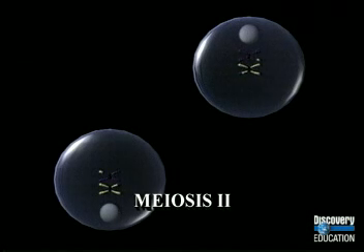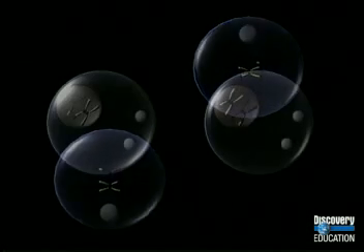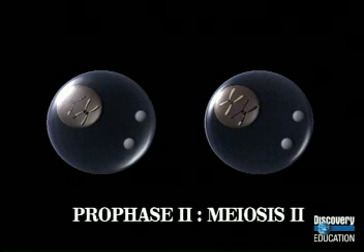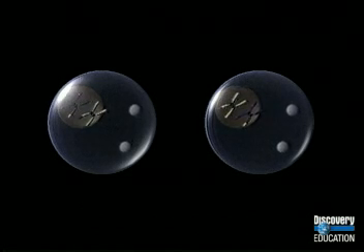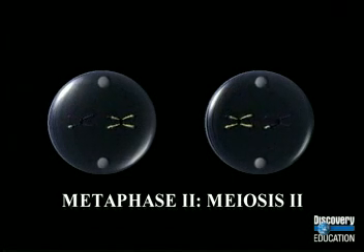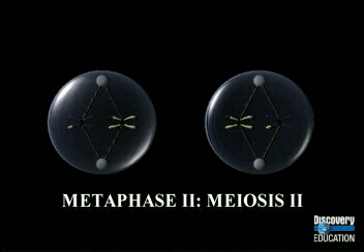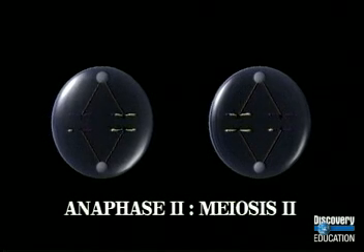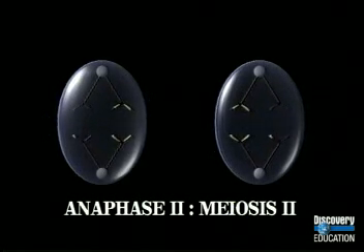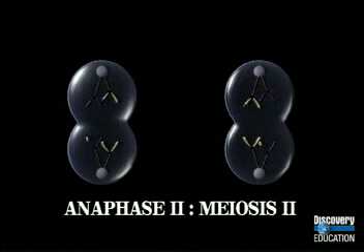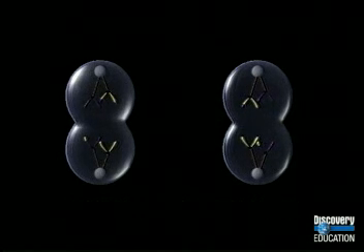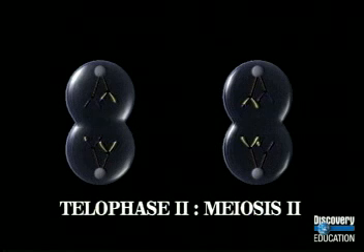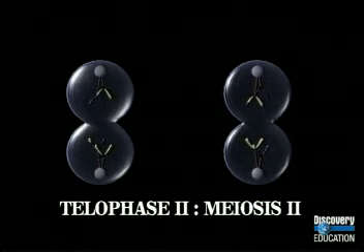There is usually little or no pause between telophase 1 and the beginning of the meiosis 2 stage. During prophase 2, the microtubules reform and attach to the chromosomes at the centromere. During metaphase 2, the chromosomes are pulled to the center. During anaphase 2, the centromeres holding the sister chromosome strands together split and the strands separate. The microtubules pull each of the sister chromosome strands to opposite ends of the cell. In the final phase, telophase 2, the cytoplasm divides, the chromosomes relax, and nuclei form around them.